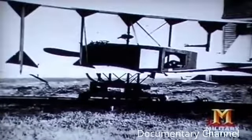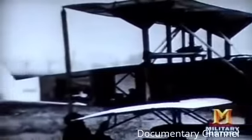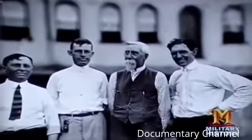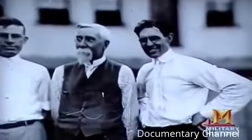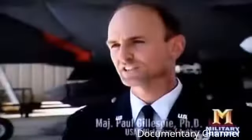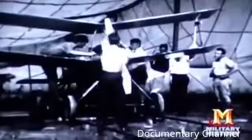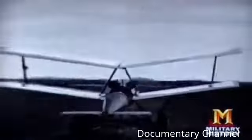This is the so-called aerial torpedo, a prototype for a guided weapon invented in 1918 for the U.S. Navy. Not to be outdone, the Army appealed to an inventor and future president of General Motors. They went to Charles F. Kettering and asked him if he could develop something similar for them. Officially still called an aerial torpedo, the bomb was nicknamed the Kettering Bug. The Bug was a hybrid chemical weapon with a 200-pound payload of high explosives and mustard gas. A wing and motor assembly was fitted onto the warhead. For a runway, a short section of dolly track.